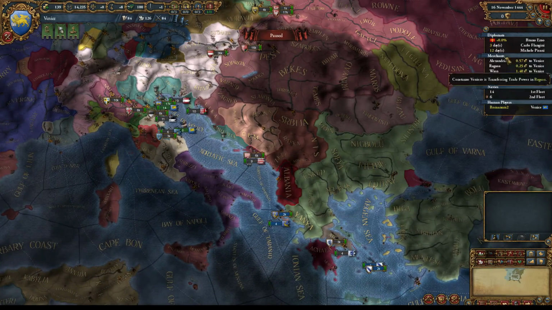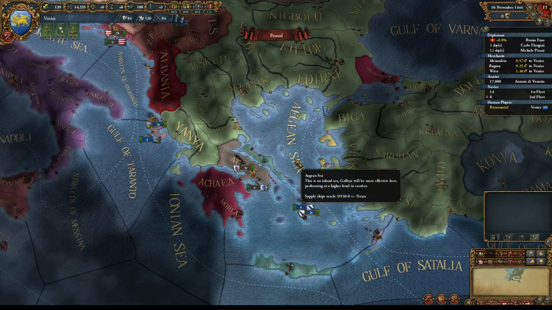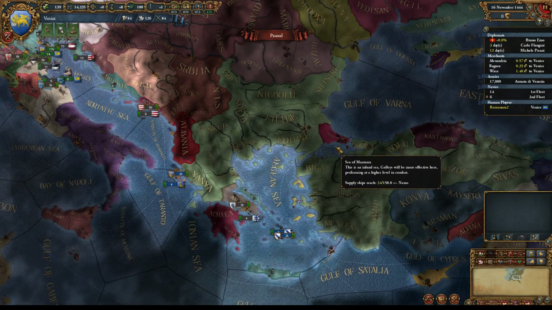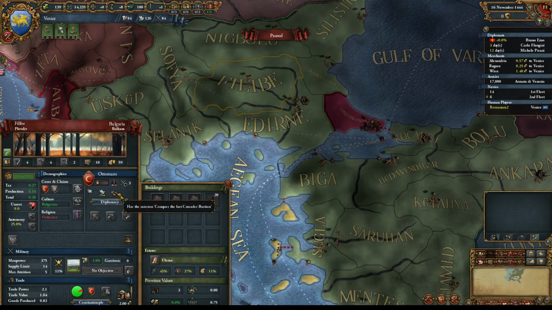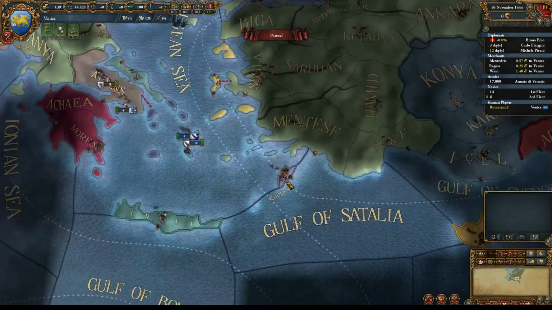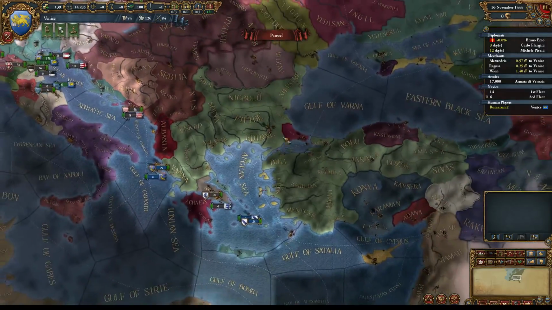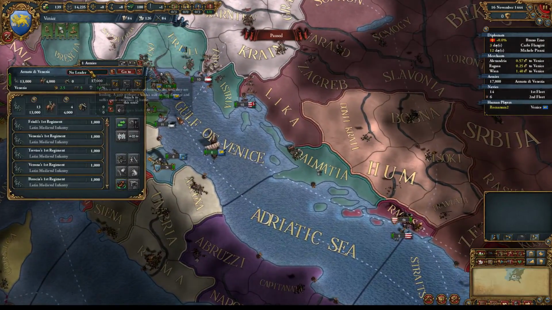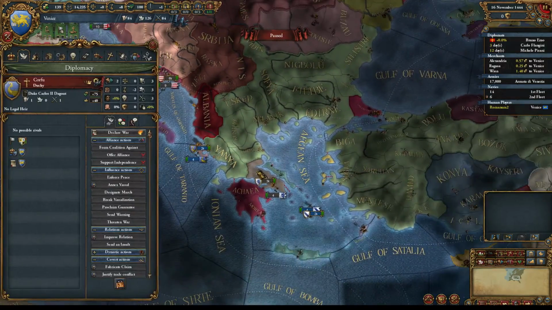Also, I've started fabricating a claim on Byzantium, so I'll be attacking them very soon so that I can grab Constantinople before the Ottomans do. Luckily they've taken the mission to conquer the last Crusader bastions, so they'll probably be going after the knights first before they try to attack Byzantium. So I hope this gives me enough time to actually conquer Constantinople.